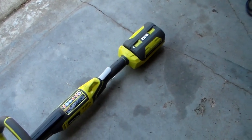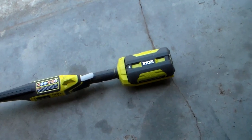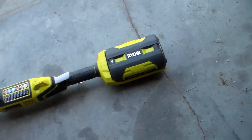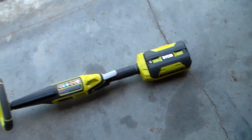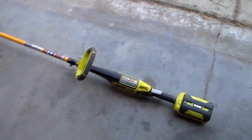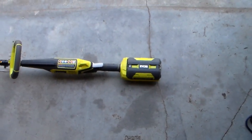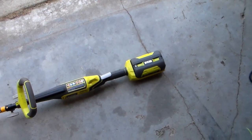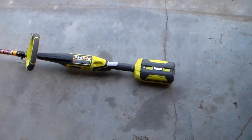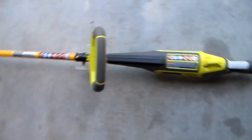The downfall is I got the battery-powered one. I didn't want gas because I don't want to have to pay five dollars for a gallon of gas and mix it and all that. So I got the rechargeable battery option, which is great because it's 40 volts. This thing will power brush cutters — I've got the trimmer over here, and I was looking at getting the chainsaw adapter for tree limbs. I can probably get a good hour, hour and a half out of this battery before it needs to be recharged. I'm thinking about getting a backup battery with more juice, but this is just the one that comes with the kit. This thing is pretty awesome.